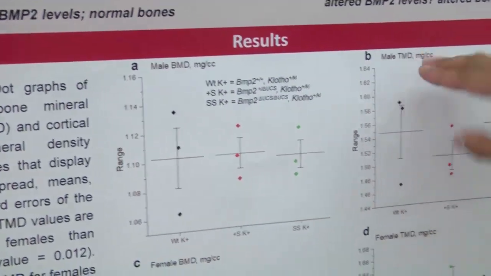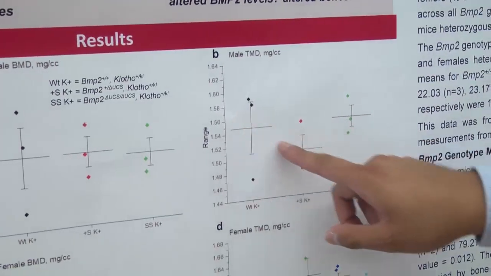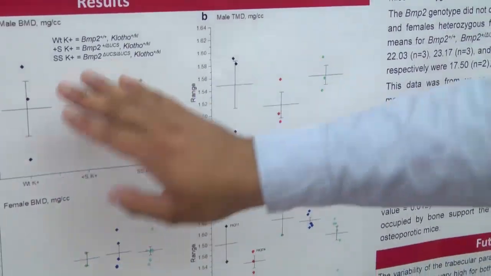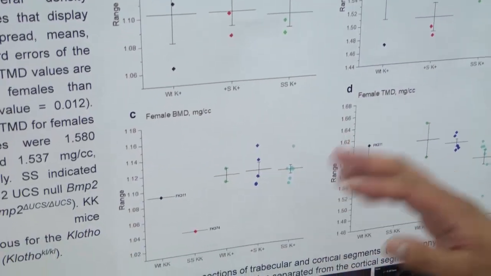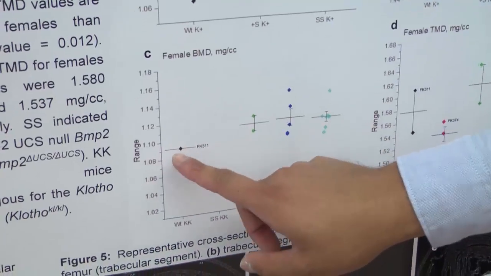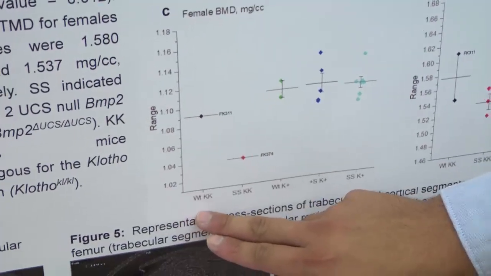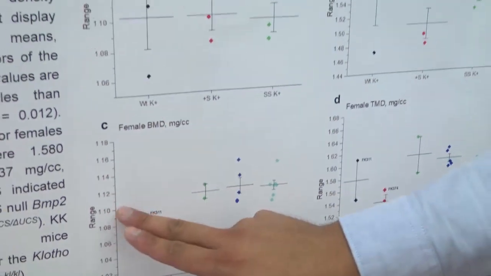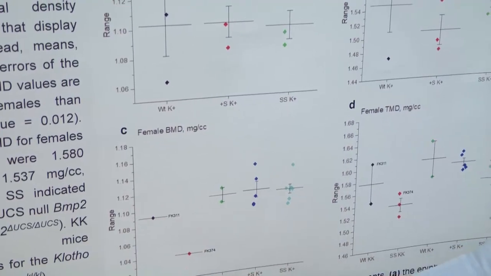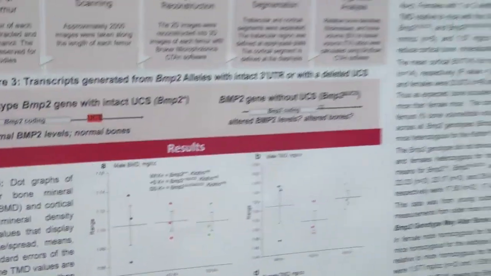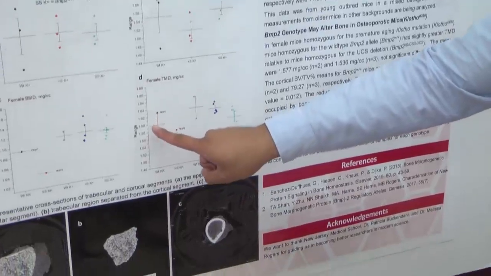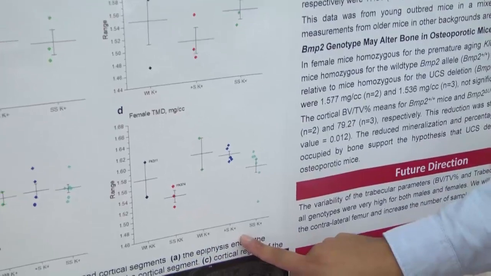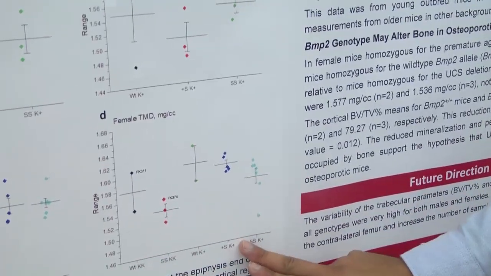Also for the TMD, which measures cortical bone, there is no obvious trend here, especially with all of the BMP genotypes. Also with the BMD, there was a trend, but it was not significant. We saw that this bone, which is a wild type for the BMP2 and a double knockout for the Klotho, was decreasing as we went to the double knockout for the BMP2 allele. Same thing for the female cortical as well. So we saw that there was a decreased trend in the means for the healthy mice. So this is the osteoporotic, this one's the healthy mice.